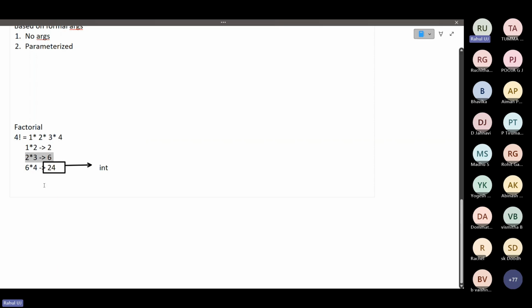Can we use a loop? So what kind of loop is better to use? Out of the three loops, which one is easy to trace?